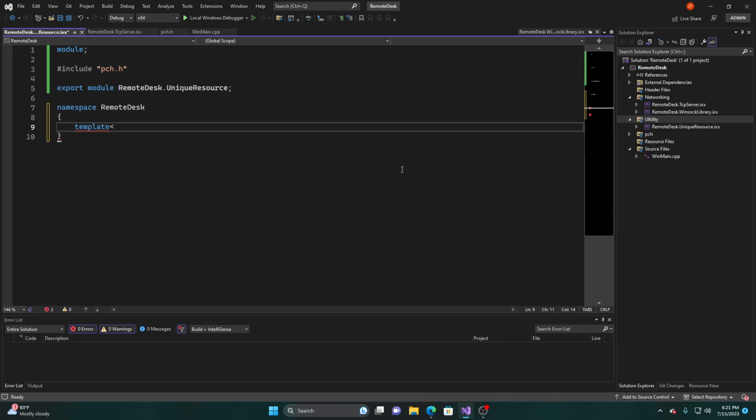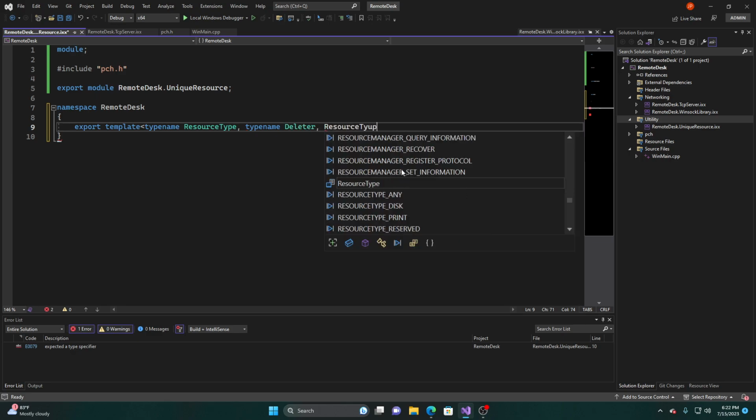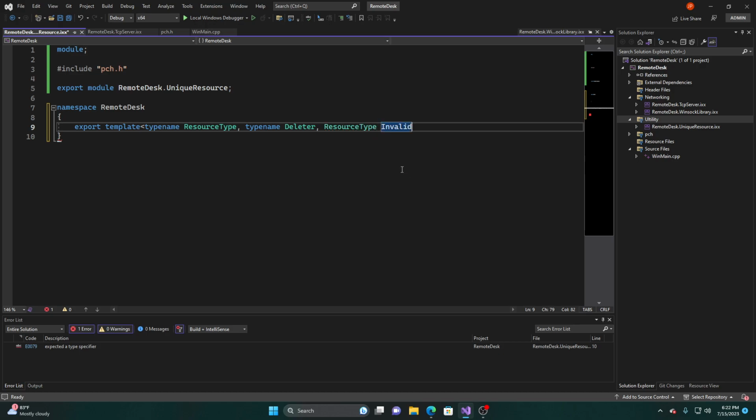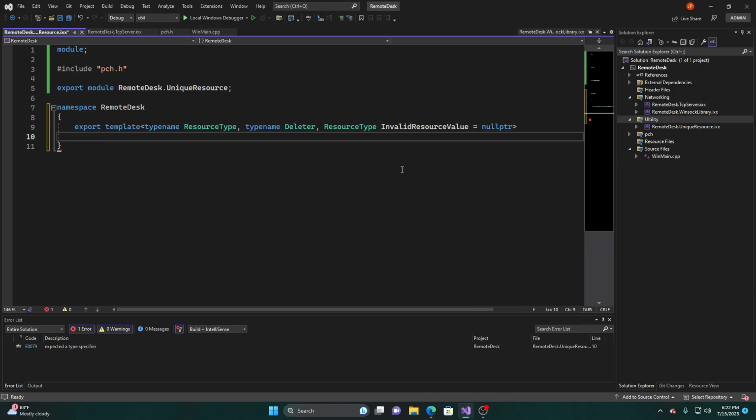So we're going to have a template, type name, resource type. I know some people don't like extensive names in their templates, but I do. Type name deleter, and then we need a resource type, invalid resource value, which we're going to default to null pointer, but this way we can change it later.